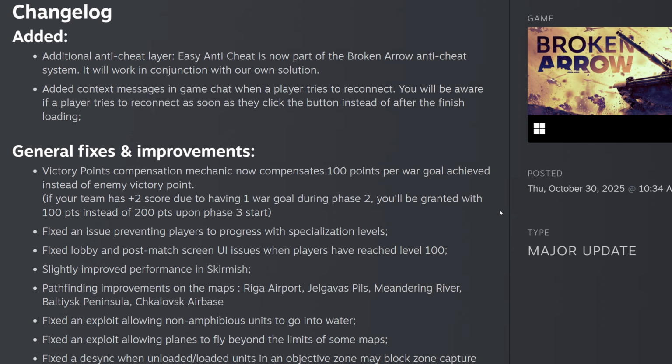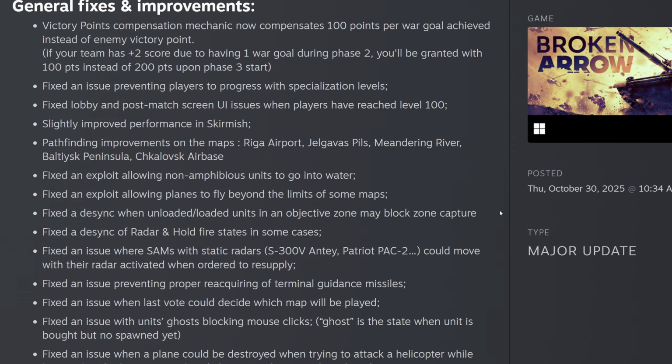They've added an additional anti-cheat layer, which we talked about, which is Easy Anti-Cheat, and they've added context messages in game chat when a player tries to reconnect. You'll be aware if the player tries to reconnect as soon as they click the button instead of after the finish loading part. General fixes and improvements.